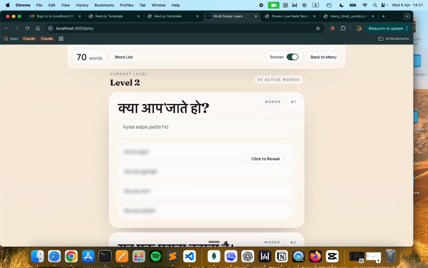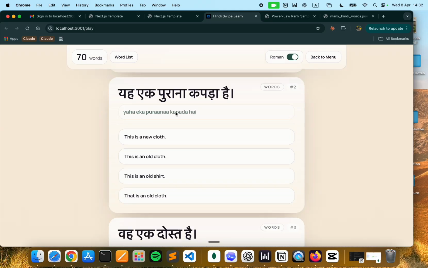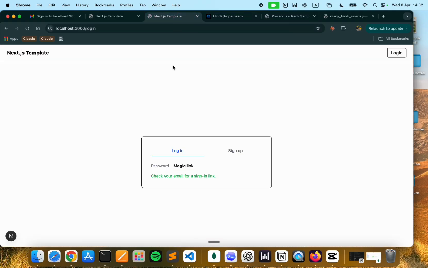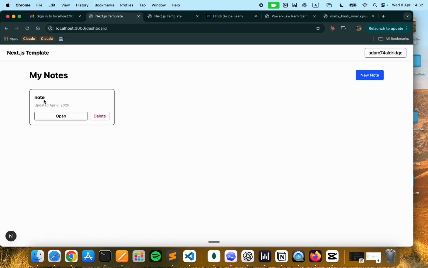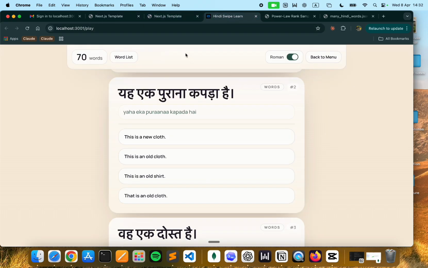Okay, so the sentence is generated. It just uses the OpenAI API. This is just a front-end thing, and there's no database. So I want to combine this project with this other one that has a database. So that's an object, for example, this first note. So the idea is the dashboard will have a series of these cards, each one representing a list of words that you're interacting with via this front end.